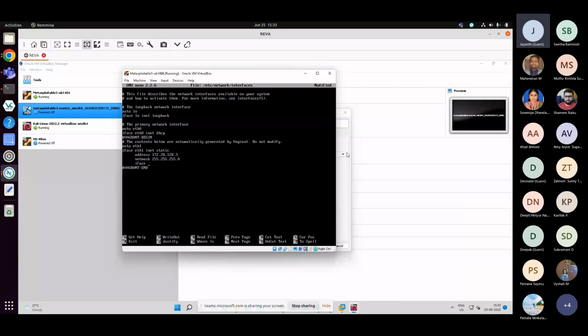Go with eth2. So start iface at the starting, with no tab space. It is very specific about the indentation that we use. iface space eth2 inet dynamic.